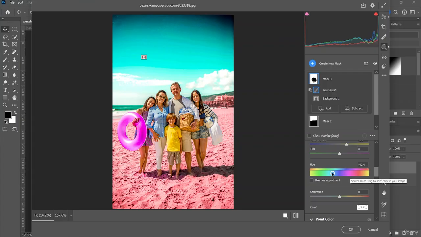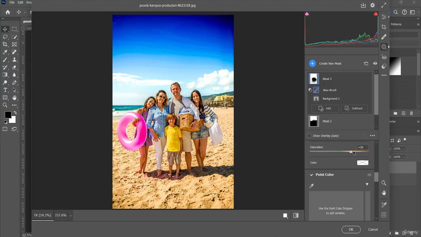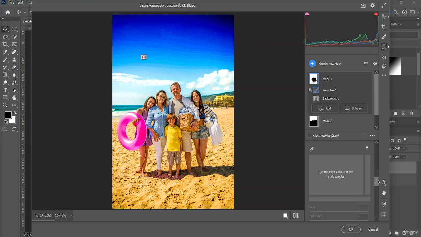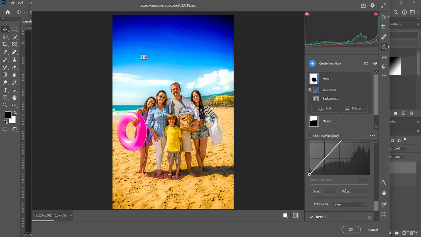Okay, so if you don't like this one, you guys can come here and maybe this one gives a more realistic look. And if you want to work with the saturation, you can basically work with the saturation. And also if you want to come down and work with the texture in detail, you can come here and also increase the clarity as well. If you want to decrease the clarity, you can come here.